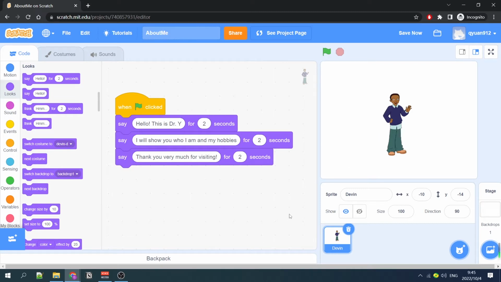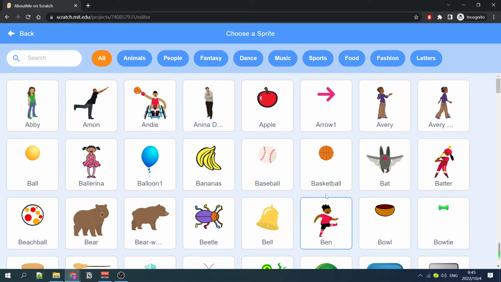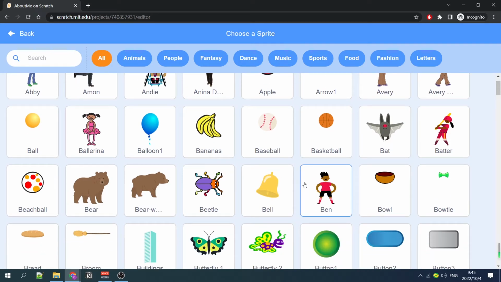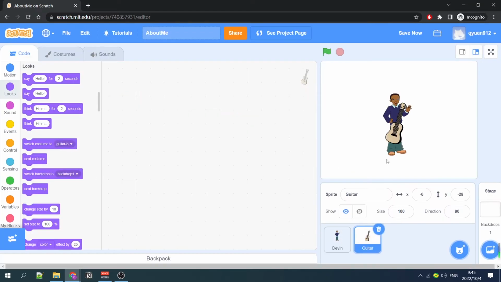Now the next thing is that we want to show the hobbies this sprite is interested in. You can simply click choose a sprite right here, and you can pick, maybe you like playing music. So you can pick the guitar right here, and then you'll see the guitar is right here.